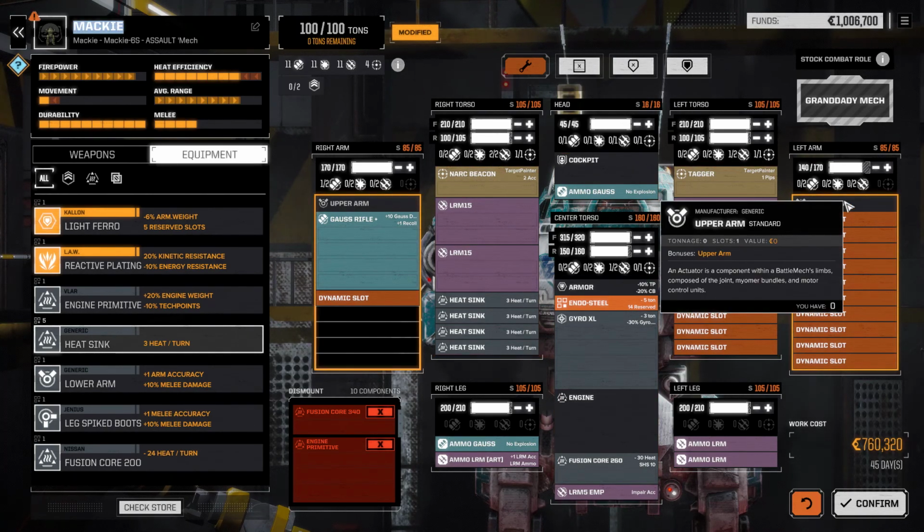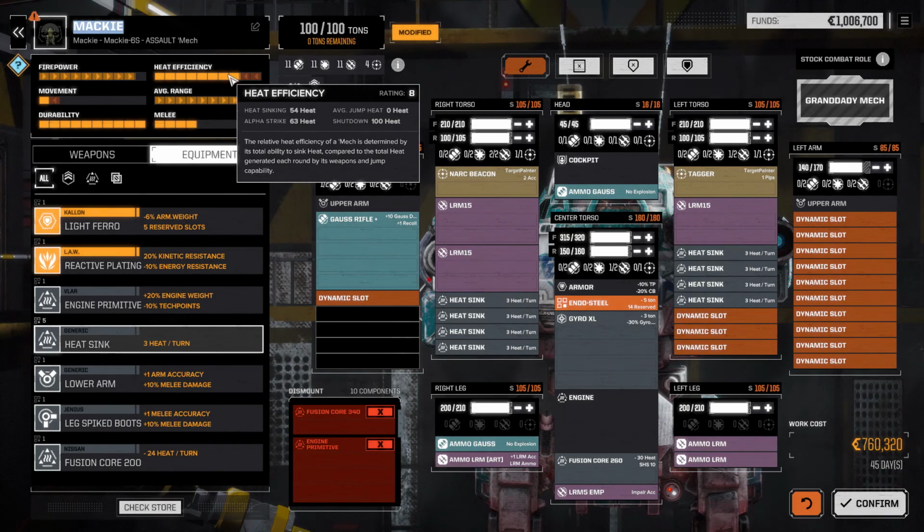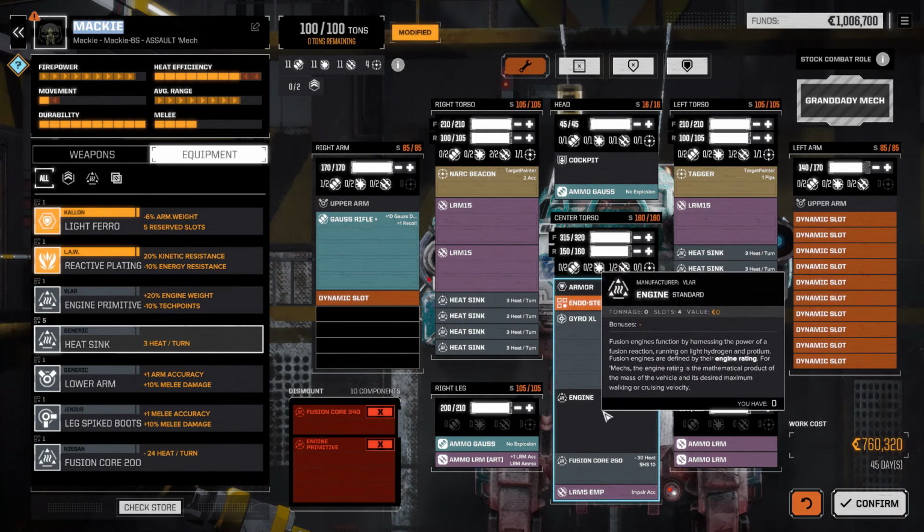Yeah. So this would cost 760,320 C-bills and take 45 days, and would be fascinating, to say the least. Our dragon is going to be repaired in the next 8 days, I believe, but we don't have a pilot for it. And the heat efficiency on this would go 54 to 63, so we're generating 9 heat per turn. The average threshold is 30, if I'm not mistaken, currently in the game. That's going to change when we finally do get around to upgrading to the next version, which our save is not compatible with, unfortunately.